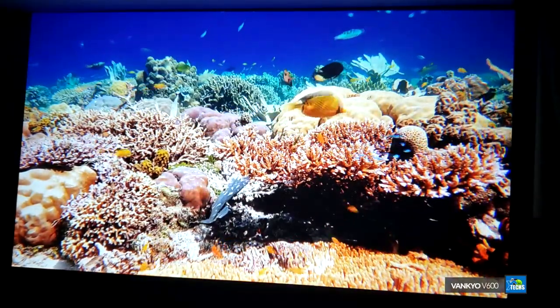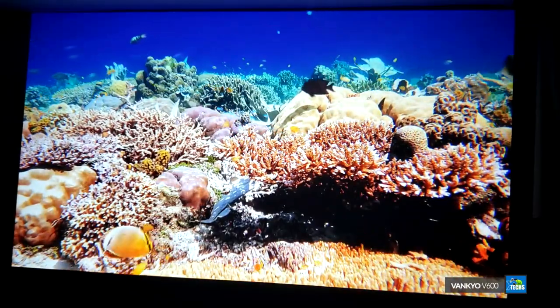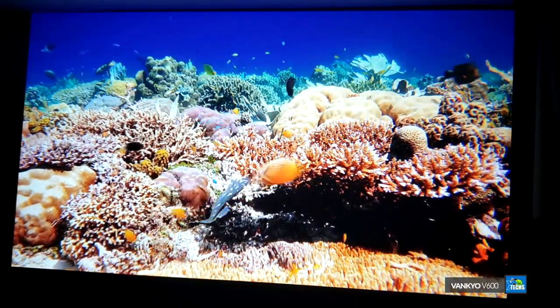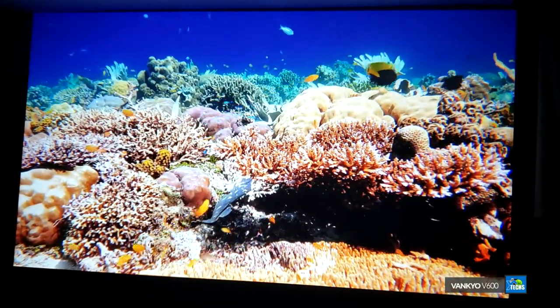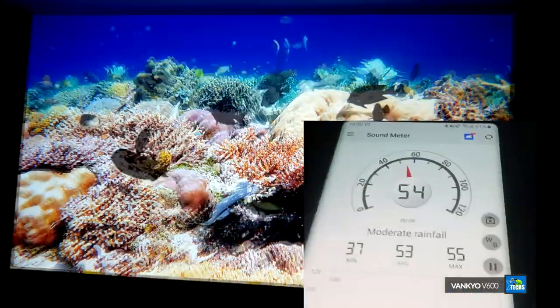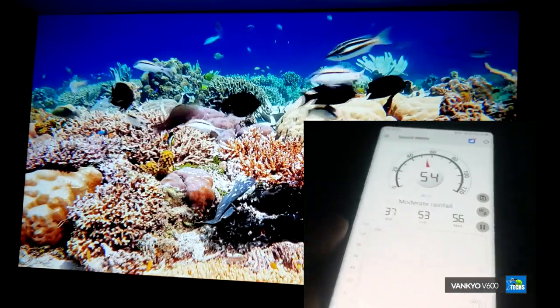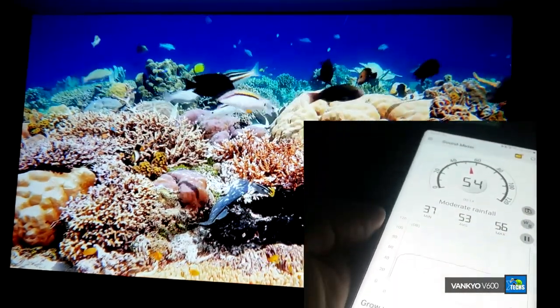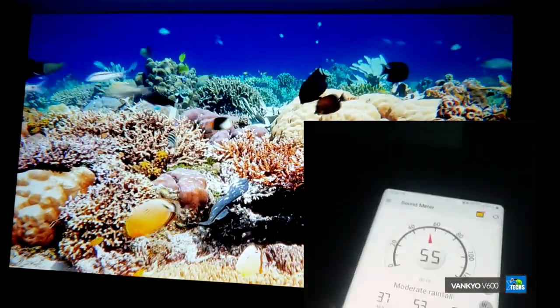Again, you can see that the colors are more vibrant than the other projectors, and also the lens is a little bit bigger than the other projectors, if you have noticed it. Plus, they have really paid attention to the speaker part, so that your sound is more than the noise that it makes. We will show that in a little bit, but let's go through the sound meter first, with no sound playing. These are the numbers that we got.